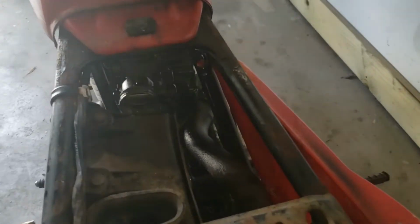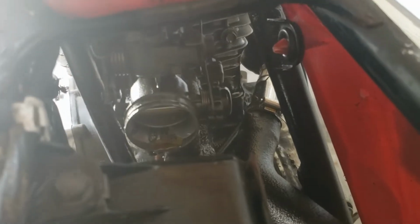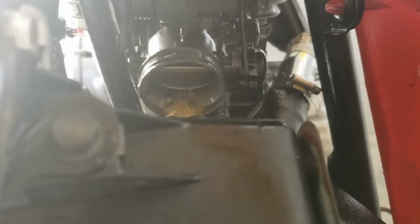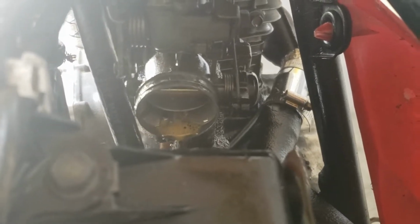So again, PB Blaster doesn't owe me anything, and I don't owe anything to PB Blaster, but it seems like they may have done it again with freeing up something that I was ready to write off and buy a new one.